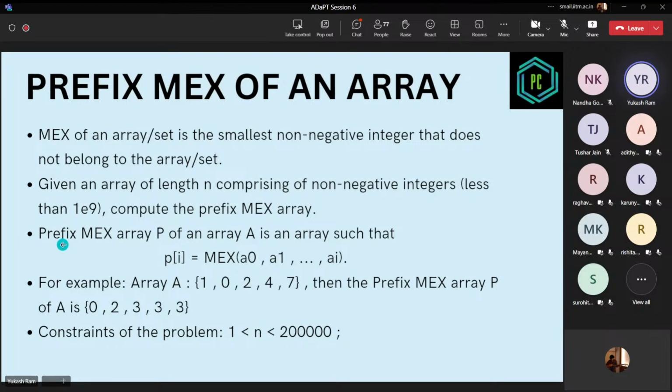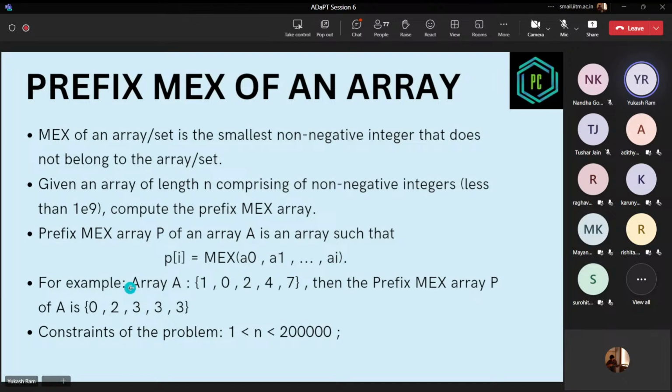So what is a prefix mex of an array? The prefix mex array is itself an array such that the ith element of the array P is the mex of the array considering only the first i elements.